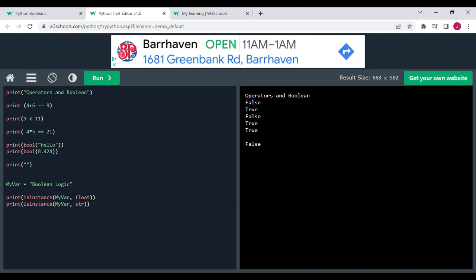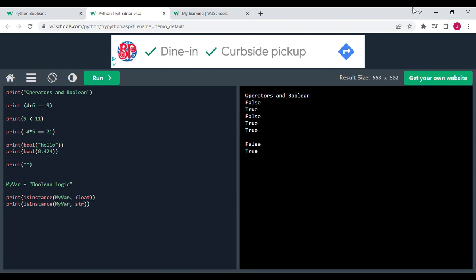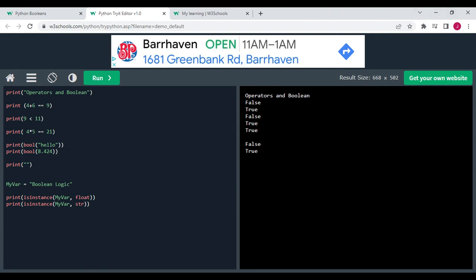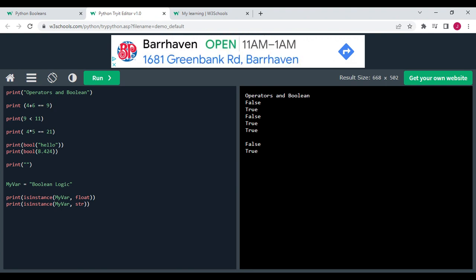So if I say print isinstance my var float, it'll come back as false because this variable is not a float variable. It is a string variable. So if we specify it as a string variable, it will come back as true. So it's print parentheses isinstance parentheses, you add the name of your variable, a comma, a space, and then the variable type, and then 2 closing parentheses.